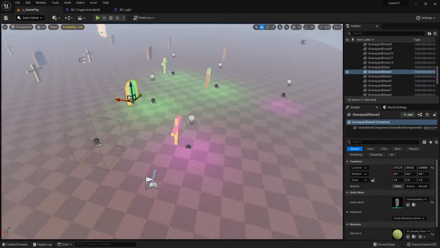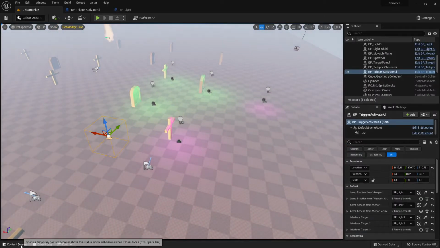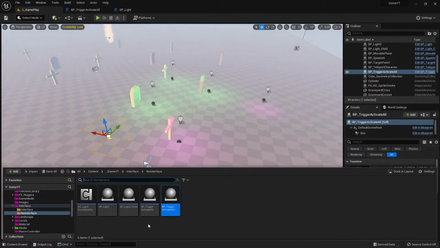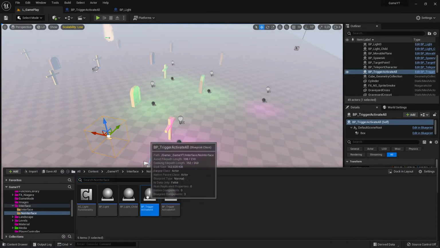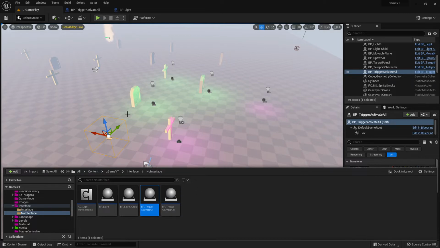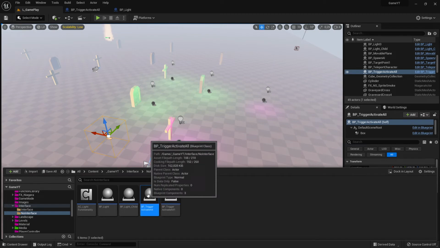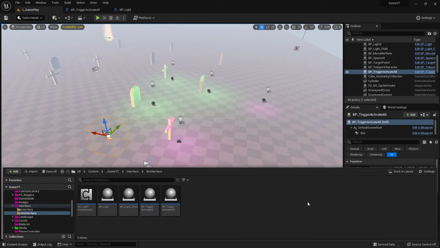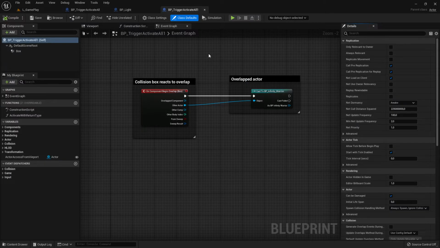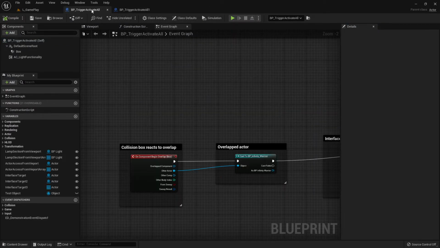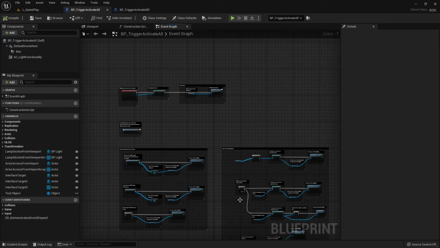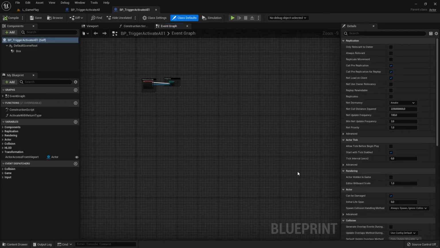What I'm going to do now is take this box here, and I have already done it. Here is my trigger box, and I duplicated this one. So what I did is just duplicate this one here, and I called it BP trigger at 1. Yes, the same thing here, activate all with a 1. All right, then I open this one here, and what I did in here, I had so many things in it, I just deleted all.